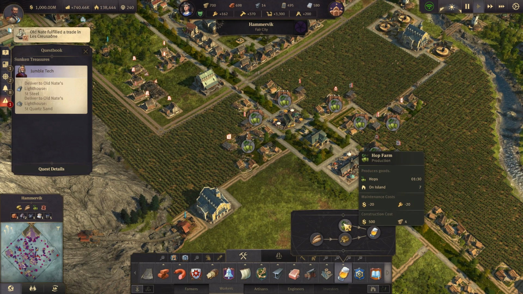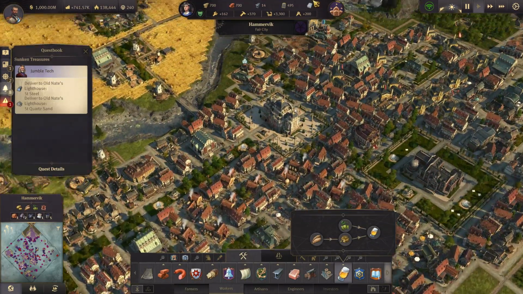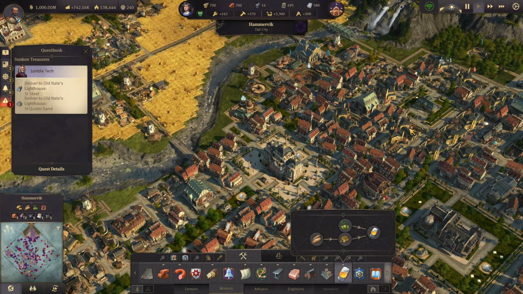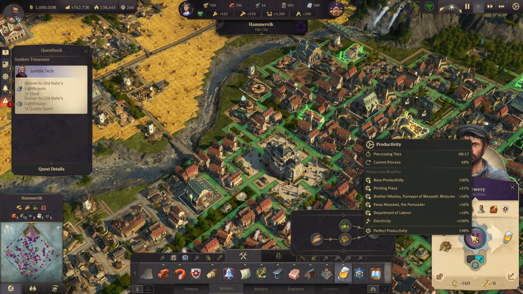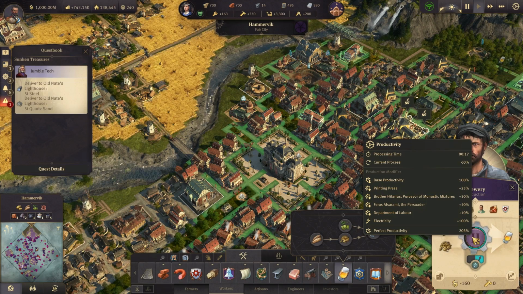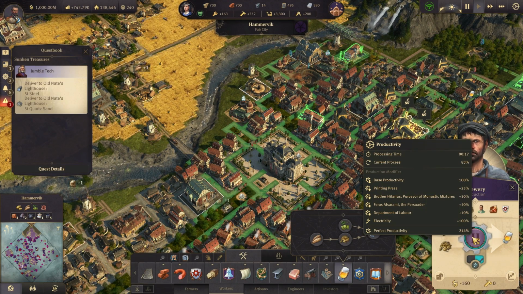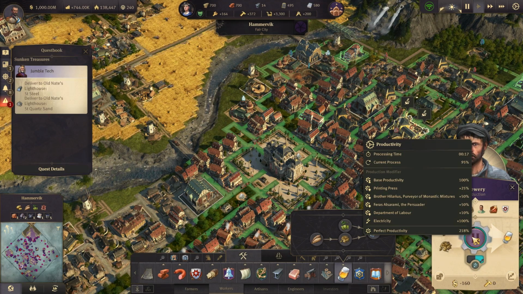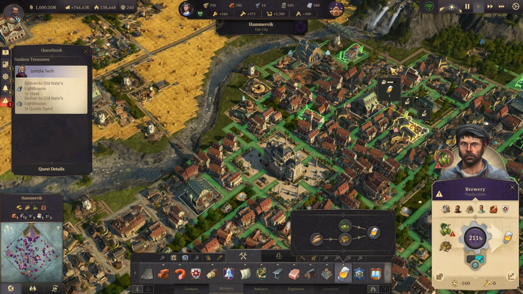Wait, hold on a second. Let's do the math over here. How much of this am I going to need? What's the production value right now for the beer? Oh my god, it's not even at full power right now. So it's 200 normally, base production electricity. Then 50 and 50, so that's 300. And then I got 25 and 10. Right? And that thing stopped working.